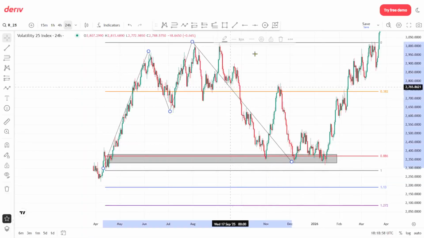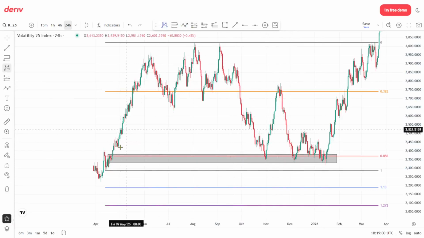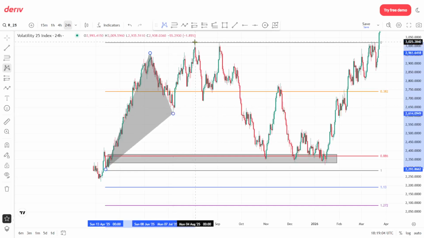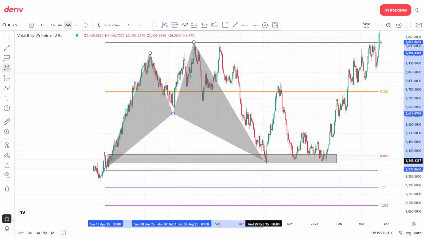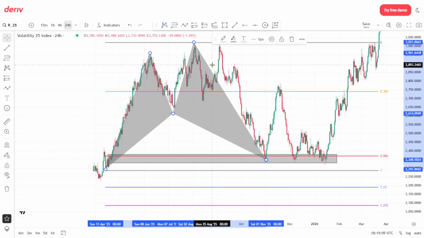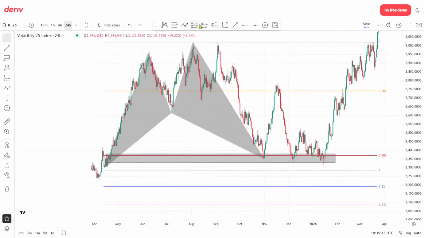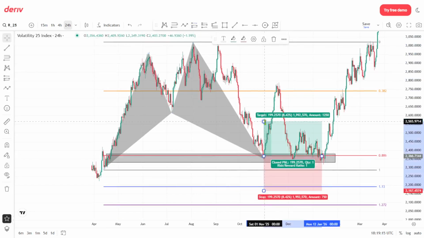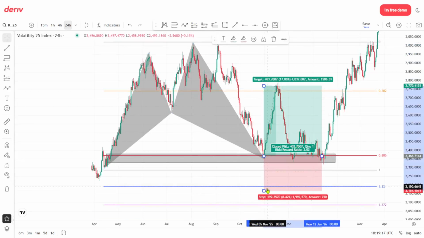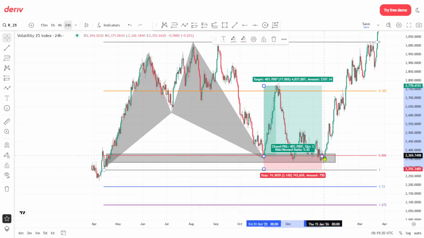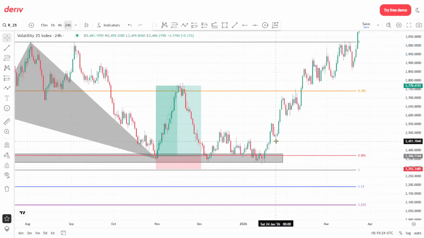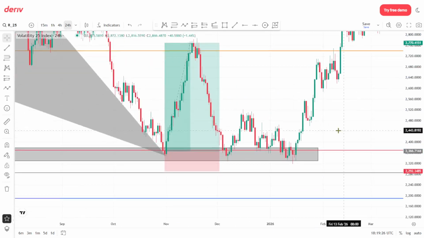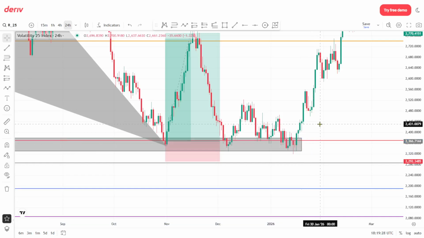Okay, so we're able to identify this setup here, and the beauty of harmonics is that once you've mastered how to take the measurement and how to identify the setup on the chart, it becomes smooth sailing. Everything becomes as easy as ABCD. So now there were multiple entries here. The first entry achieved full targets here, okay, and then price came back again for the second test at the potential reversal zone. You guys will hear me talk about potential reversal zone often on this live.